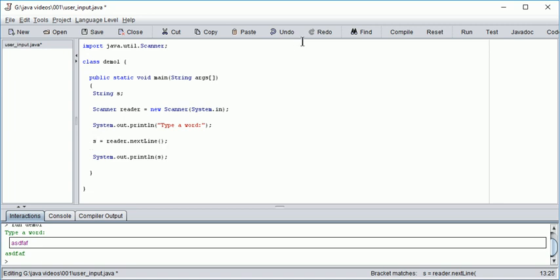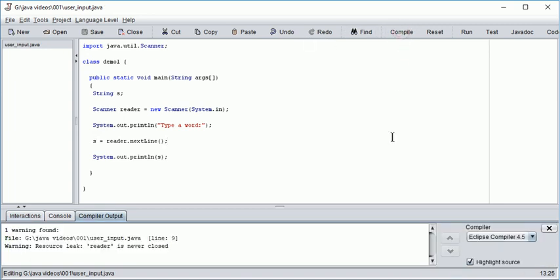Let's compile this and see if it works. Okay, it did compile, but look, we got a warning. What does it say? Resource leak: reader is never closed. When we instantiate this reader object by using the new Scanner command, that uses memory in the system, and that memory has to be released when the program ends, or when the object is no longer needed.